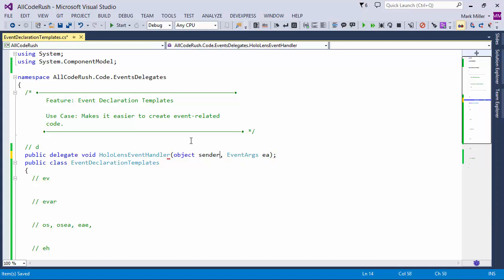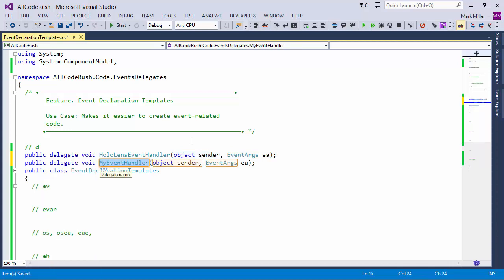But the reason that's there is that delegates can have any parameters to them. So for example, if I come down and do it a second time down here, hit enter, I might choose delete in this case, and do something like that. Or I might even replace those insides with something completely different, like passing in a string. So delegates can have any number of parameters. It's just we have that one there because it's very common when you're creating delegates, that object sender. Okay. Sure. And the other thing is we wanted to make it easy to delete in case you didn't want to use it. So that's what's going on there.